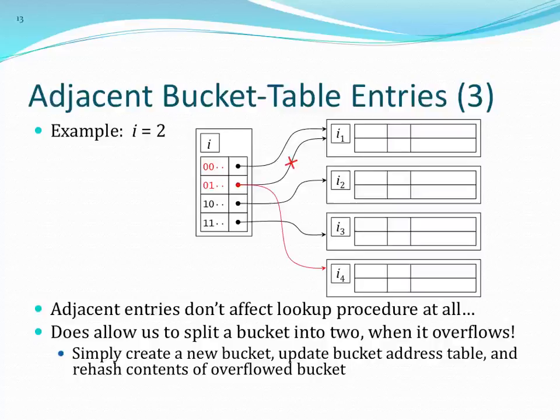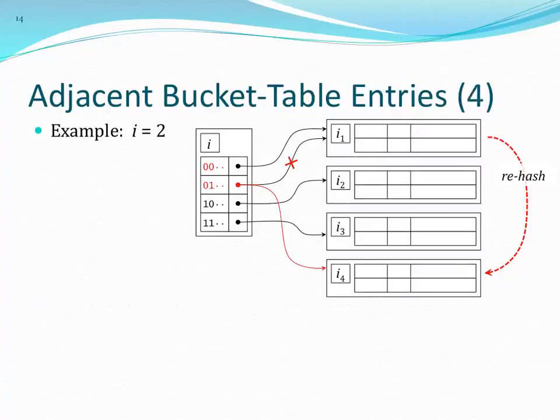So for example, if that bucket became full, we could generate a new bucket with the contents of the first bucket, and update the pointers. So we rehash the values. Some move out, some stay, because they still hash to that original bucket. And then we can split that bucket into 2 without having to touch anything else. Does that make sense? I think this is totally cool, because now we have a hash table that can be updated incrementally instead of having to do everything every time we decide to increase the number of buckets. So that's kind of neat.